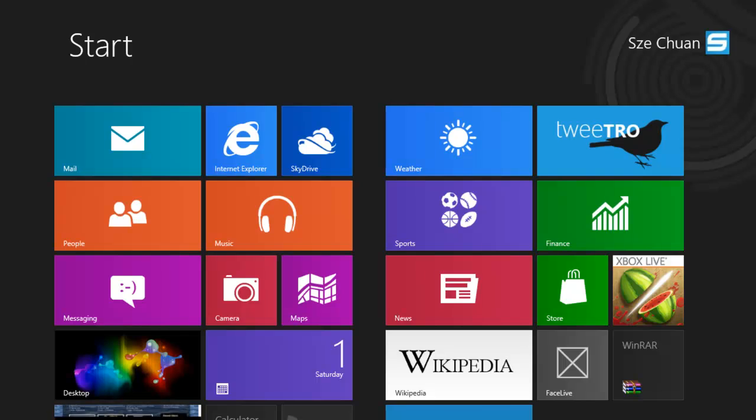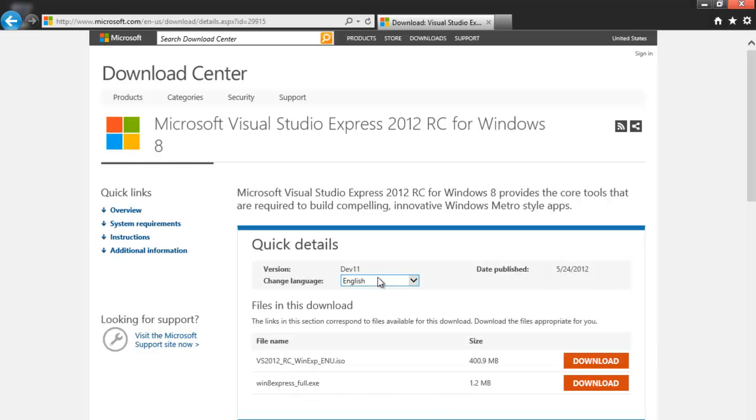So Visual Studio 2012, just like the previous version of Visual Studio, you get 3 editions. The first one is Express Edition, which is the free edition, and then we have Professional and Ultimate, which give you a 30-day free trial, and then you have to purchase it for the full version. So now just go in and open up your web browser and click the link in the description below.